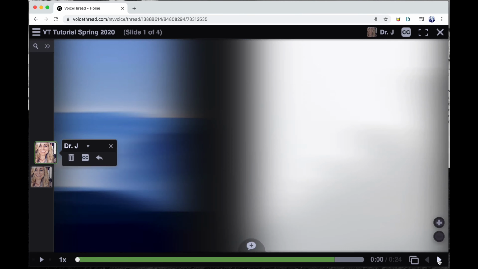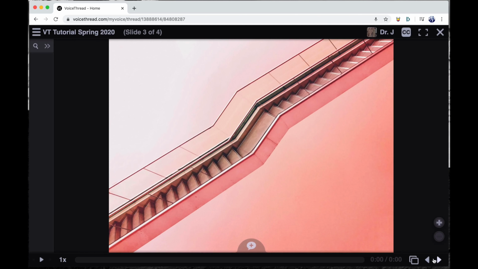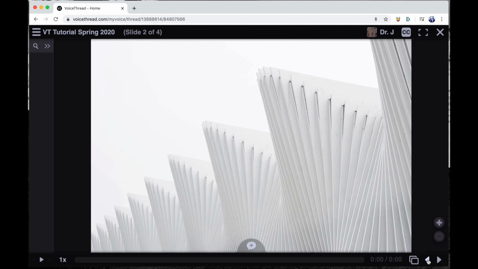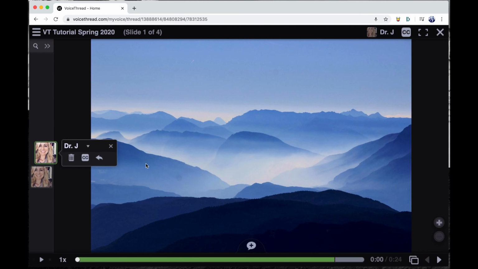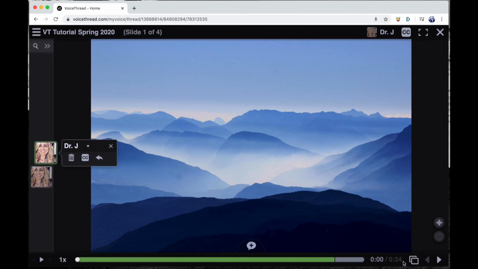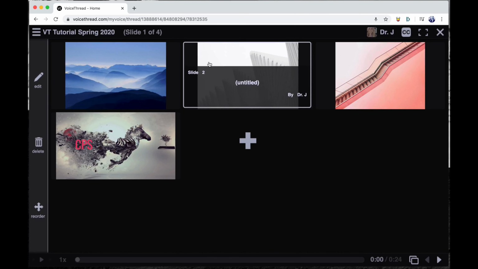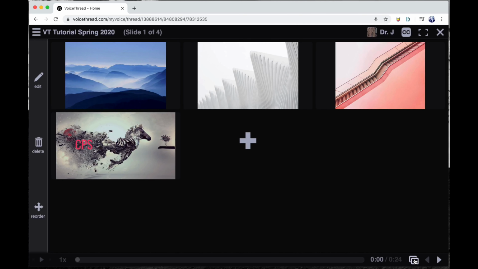So again, I recommend that you try to keep your comments on the actual page that they originated, just so students can find that. I also think it's better to have a lot of really short comments than one long comment. It's just easier to navigate really for everybody. Okay, and by the way, this button down here allows you to see all the images in there and make editing, reordering, just gives you kind of that editing opportunity.